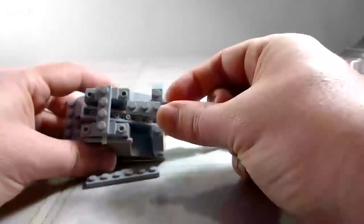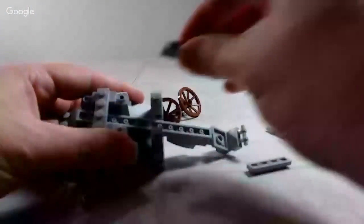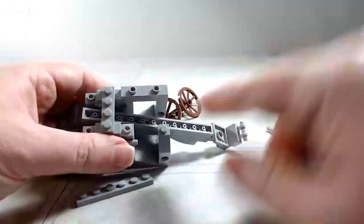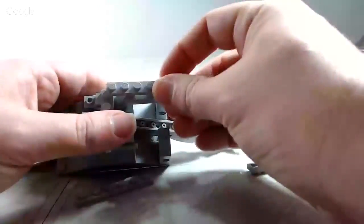Now we can take a 1x4 plate, put it on there. Oh, I grabbed the wrong one. That one. We have these jumpers here so that this will line up.